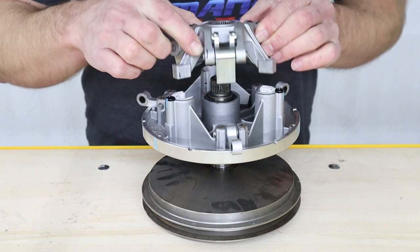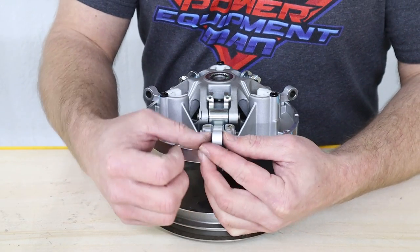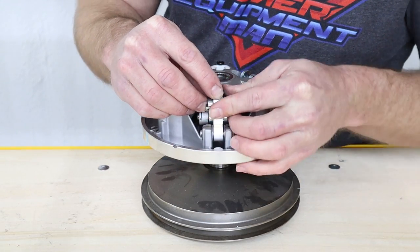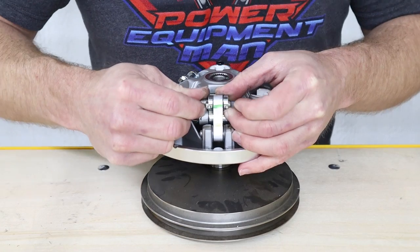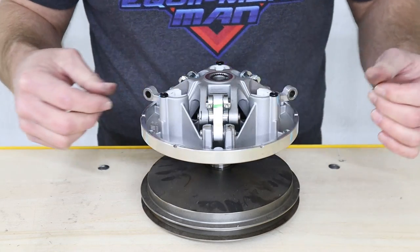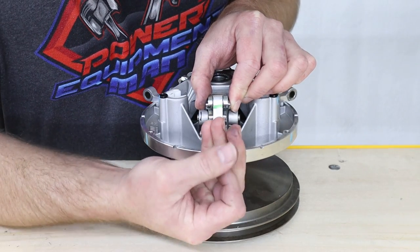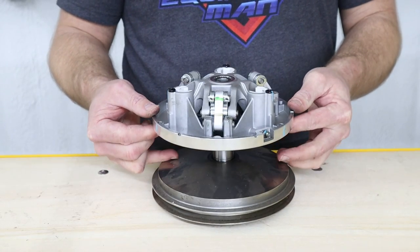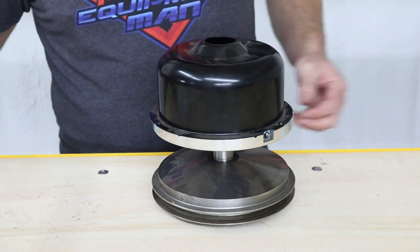Now we can reinstall the spider onto the shaft, making sure to align our marks from earlier. Then install a washer on either side of the link arms and reinstall the pin. Then repeat that process on the other two arms. I always like to test the clutch for smooth operation before installing our cover. Now you can reinstall your cover, making sure to align the cutout for the grease zerk.